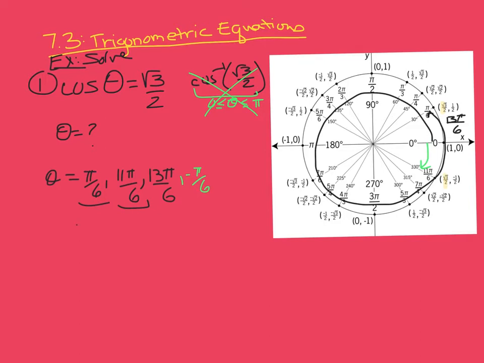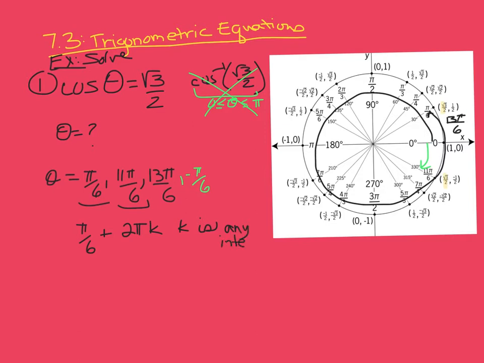So we know that if we were to take pi over 6 and either add or subtract 2 pi, so I'm going to say plus 2 pi, we would actually get the same value. The same thing would happen if we added 4 pi, or if we added 6 pi, or if we subtracted 4 pi, or if we subtracted 6 pi. So the way that we're going to write it is as pi over 6 plus 2 pi times k. And in that case, k is any integer.